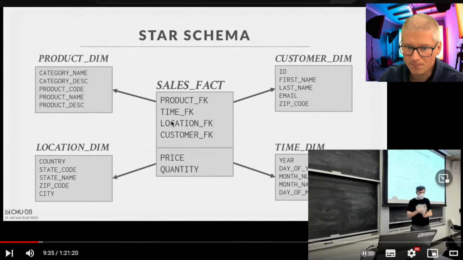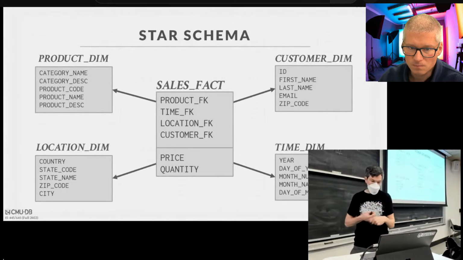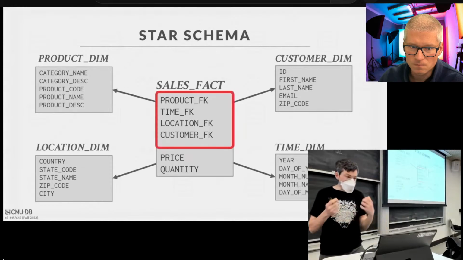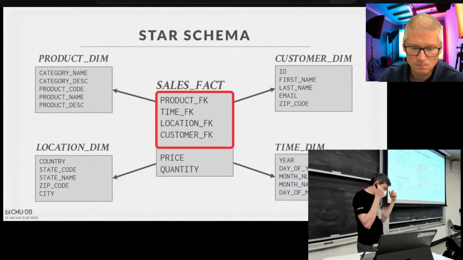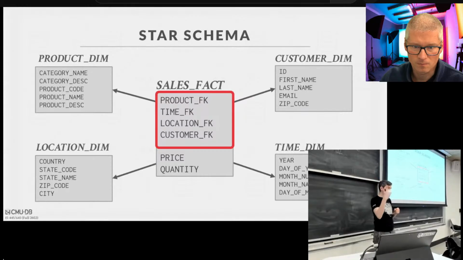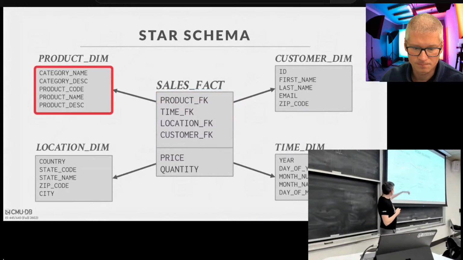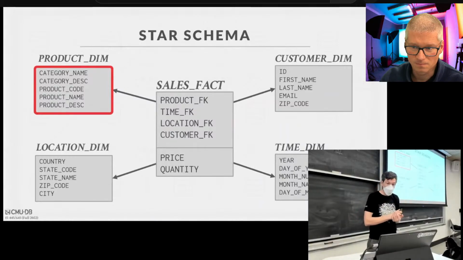per week, per month, and so forth. And then the same thing for additional information about the customer itself. So you have all these different foreign keys. Now when you want to run analytics and say find what are the top 10 items that people bought that live in this location at this time under these conditions, you're basically scanning through the fact table and joining with the dimensions. So you would go look up the product dimensions and do a join on that, and you would use the join algorithms that we've talked about so far.